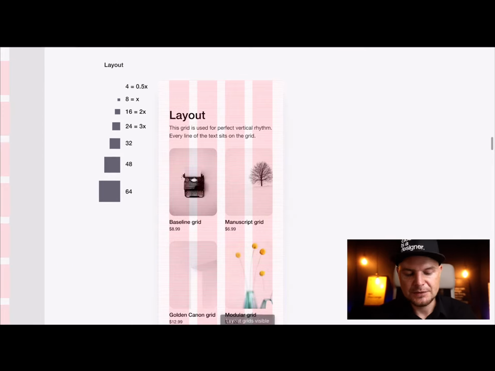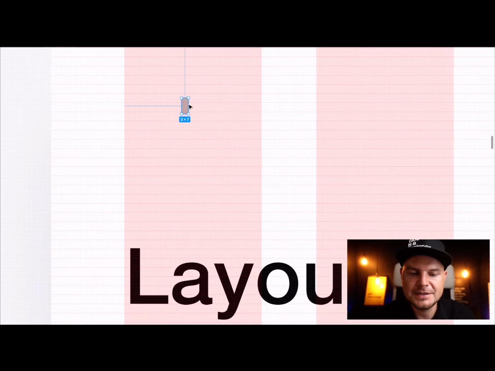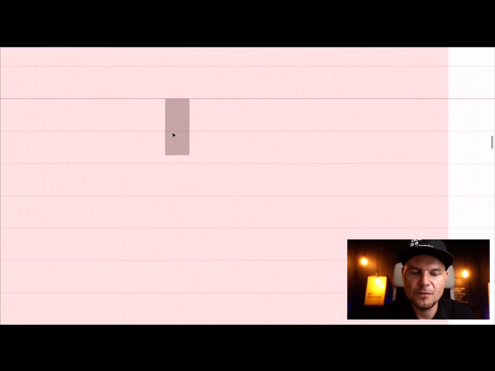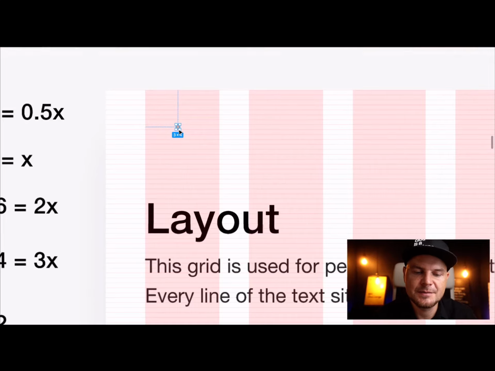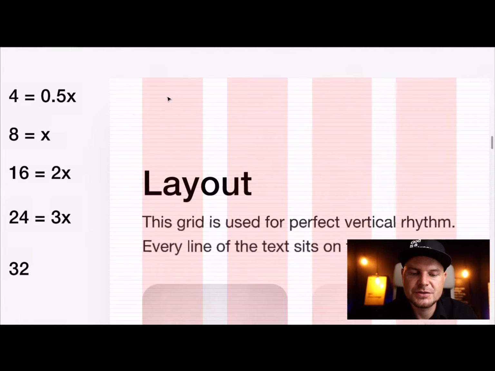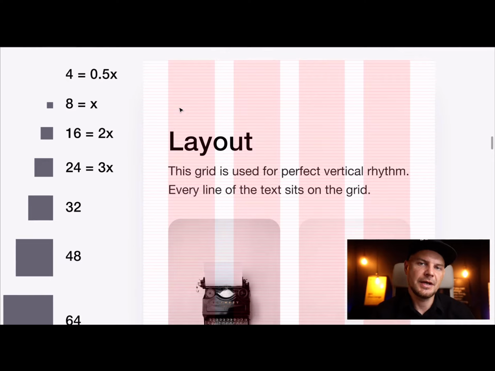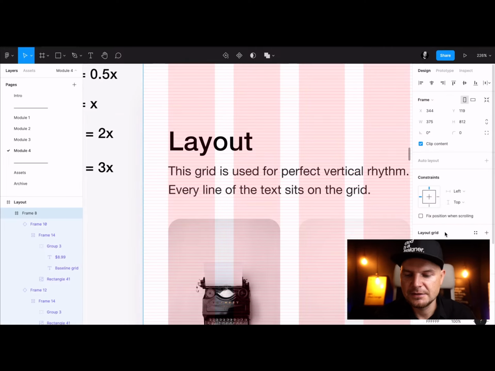If you don't want to have these overwhelming lines where everything is 4 pixels, and sometimes we just don't need it because it's too overwhelming to see all these lines, then it's better to use, for example, 8 pixels. In this case, let's take a look.